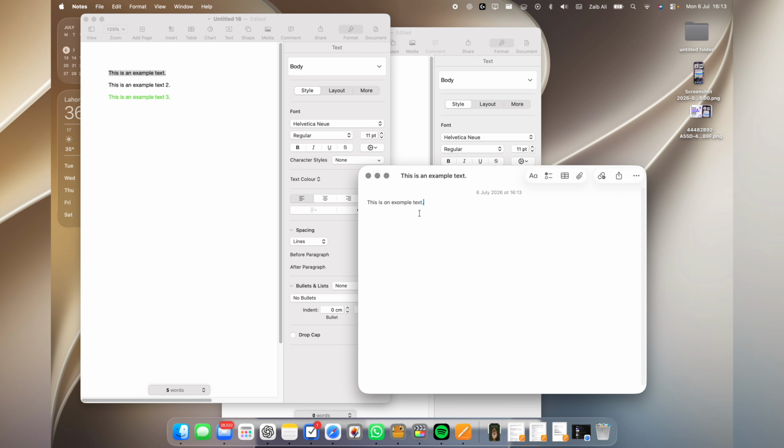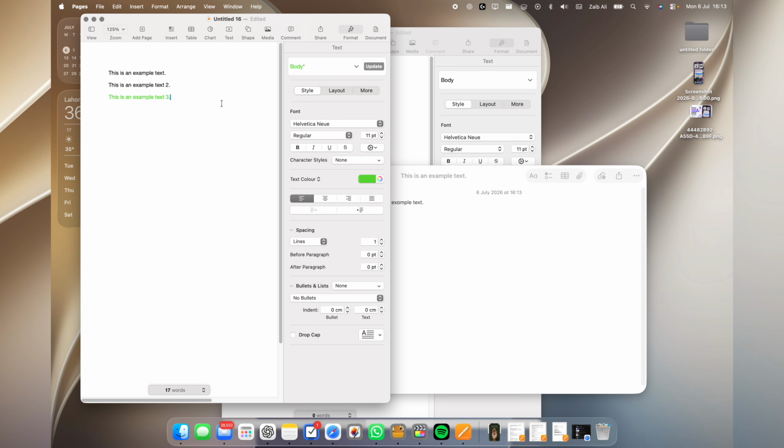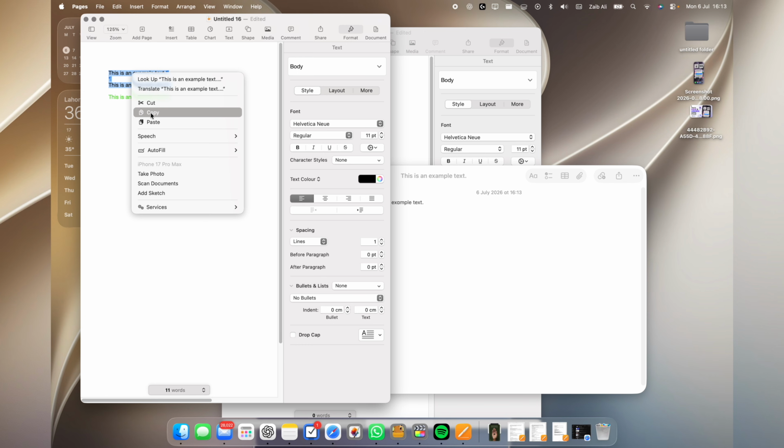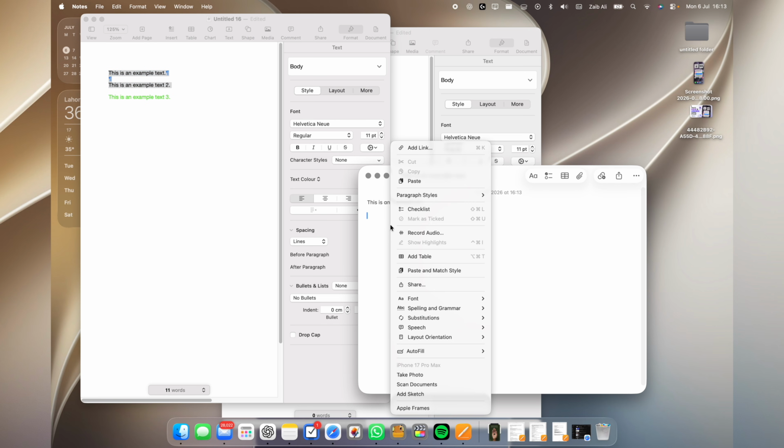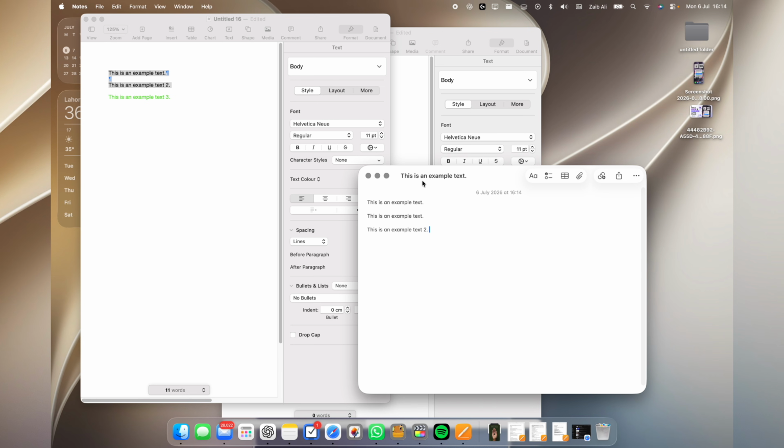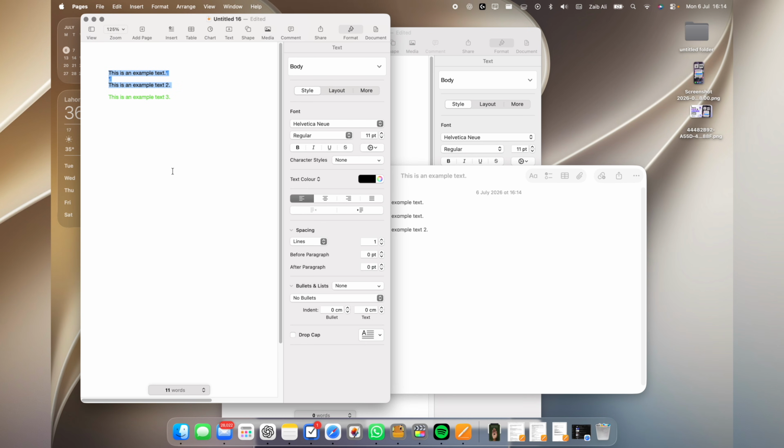In addition to copying and pasting with keyboard, you can also copy and paste using right-click. If you prefer using your mouse or trackpad, highlight the text or select the file, right-click with your mouse, or click with two fingers on a trackpad. Choose Copy. Now to paste it, right-click where you want to paste, or press with two fingers on the trackpad. From the menu, select Paste. This works in most Mac apps, including Safari, Notes, Mail, Pages, and Finder.